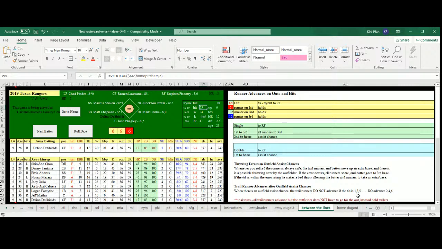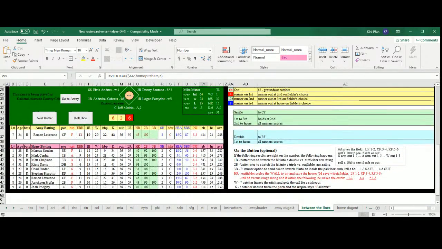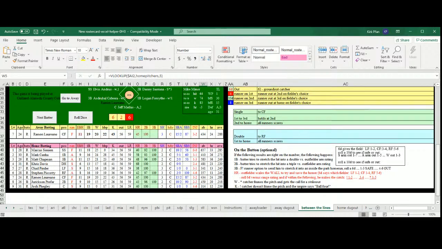Assist chance is going to be... I thought I had it there, but I think it's actually on the other page, isn't it? No, I don't see it there, actually. The assist chance.